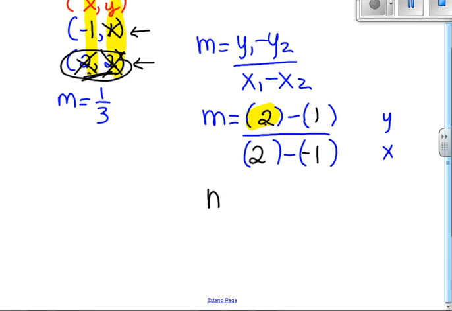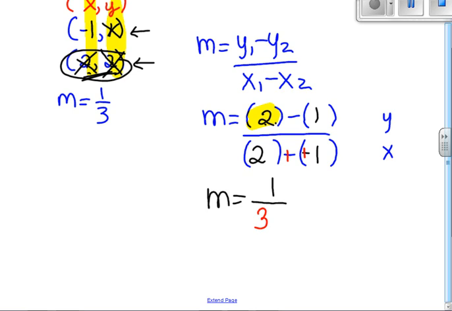Okay, so what's the slope equal to? What's 2 take away 1? Oh, I know, this is hard. What's 2 take away 1? Ryan, what is it? 1. And this is where it does get hard, because some of you are still not very good with signed numbers. I don't like double negatives. I'm going to make this adding the opposite. So what's 2 plus 1? 3.